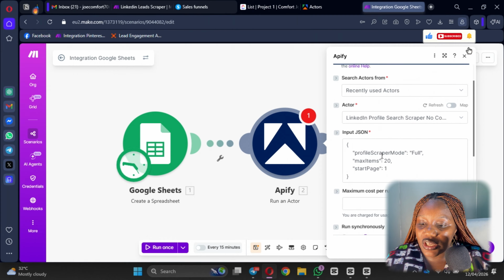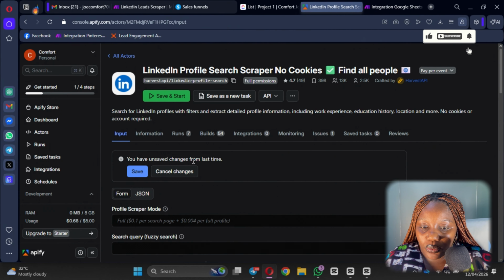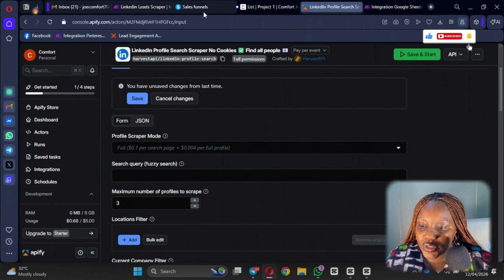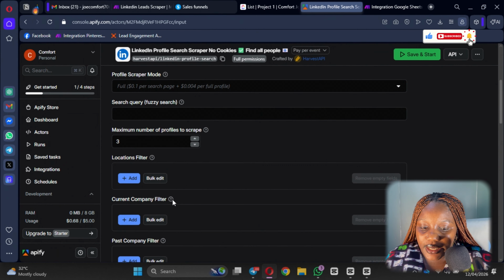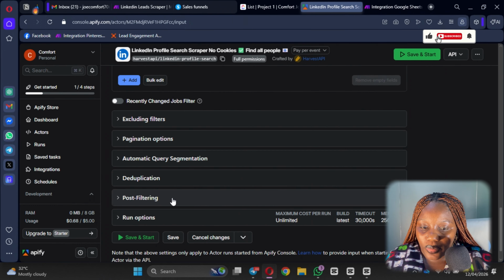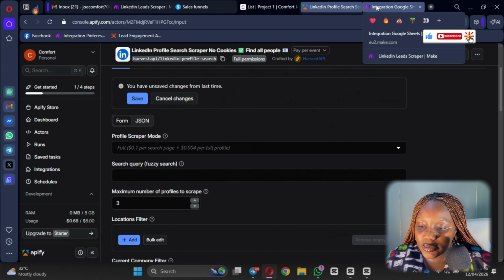So what it's going to do is find your scraper mode and your max items and your stats page. What it did not include here was the search query. So how are we going to get that search query? If we come in here, you're going to see the way this one works. This scraper mode is what you see here. This maximum number of items is what you see here. And then the stats page, and then the regular stats page is what you see here.